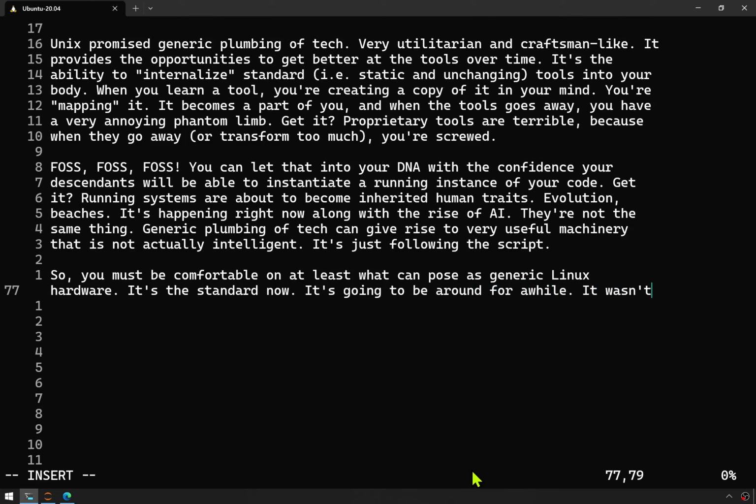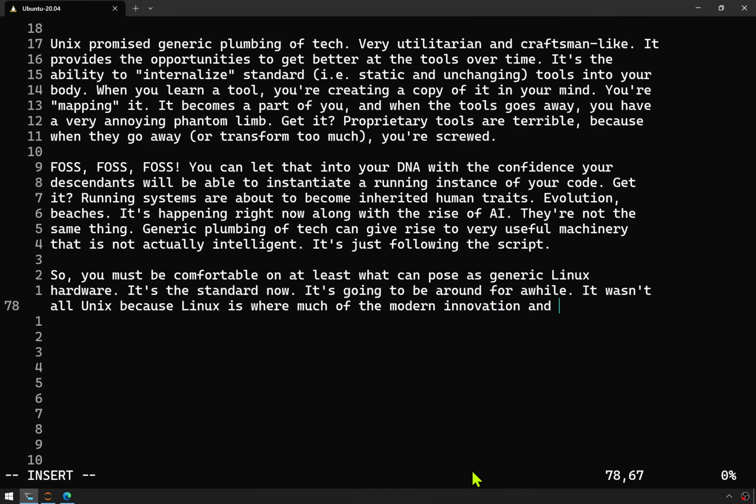It wasn't all Unix, because Linux is where much of the modern innovation and freedom, as in Libre, spirit has existed for a while.